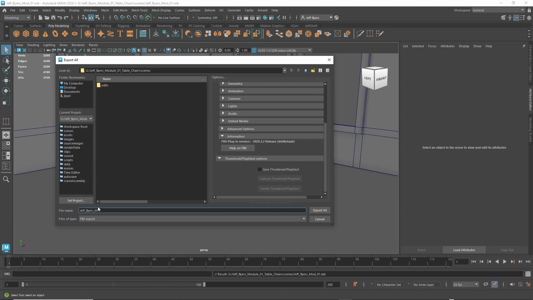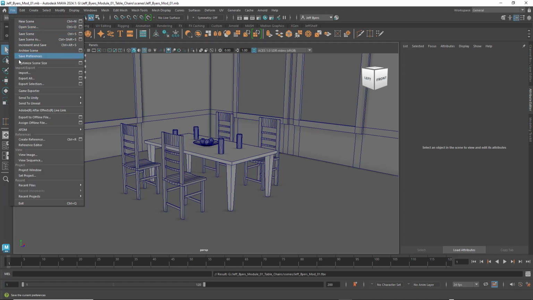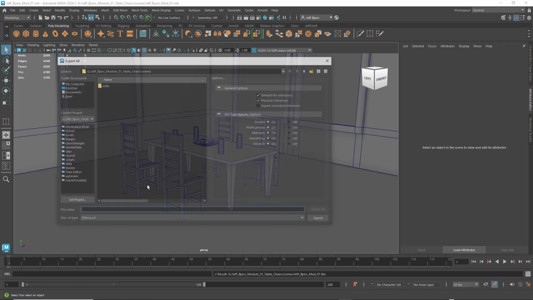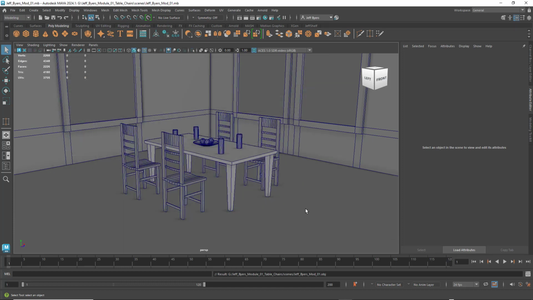And MOD 01. So I'm going to highlight this and copy this so I don't have to keep typing it out. So Control C. I'm going to export all FBX. Okay. And then I've got one more to do. File, export all. And this time I'm going to click on OBJ export. Okay. And now I just do Control V because I copied what I had before and export all. Perfect. Okay, fantastic. That's it.